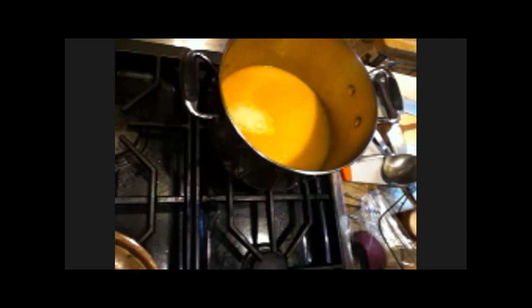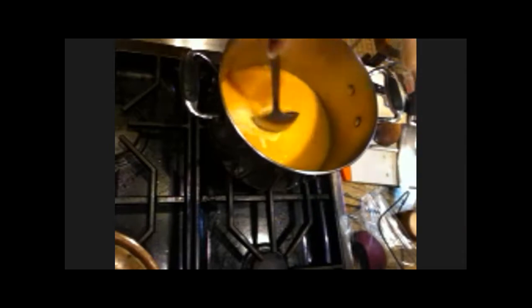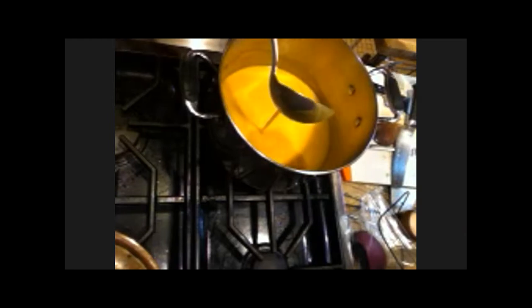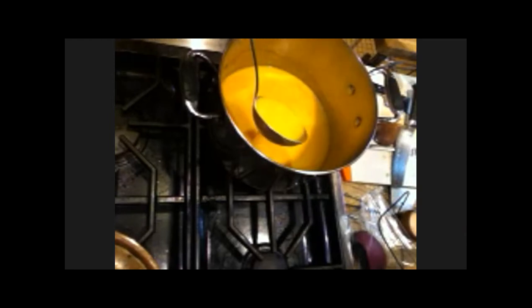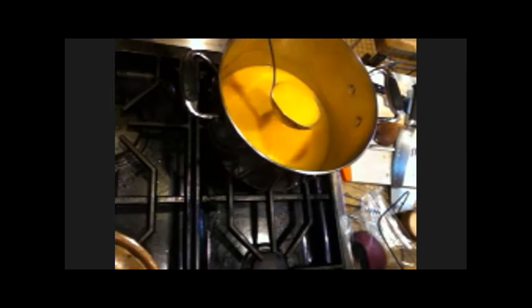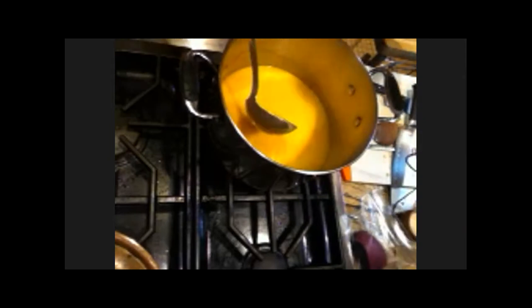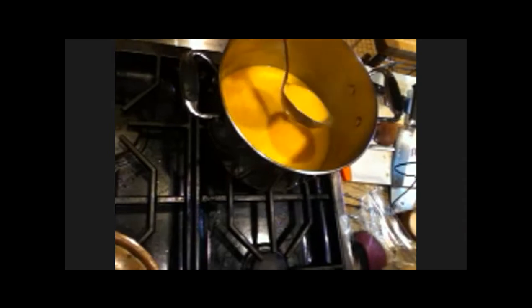And then put the heat back on. So, let's see. This is the texture? Mm-hmm. I actually like it like that. So, I'll show you another view. Here's the camera one. So, it's an easy pouring consistency. Yes. And of course, if you want it really thick, don't put as much liquid, okay?